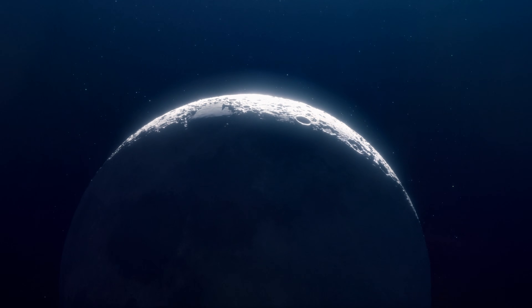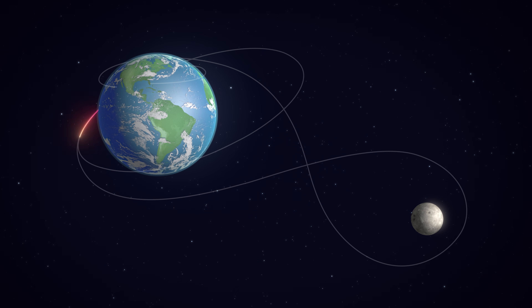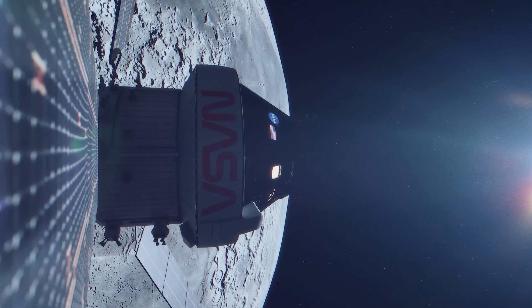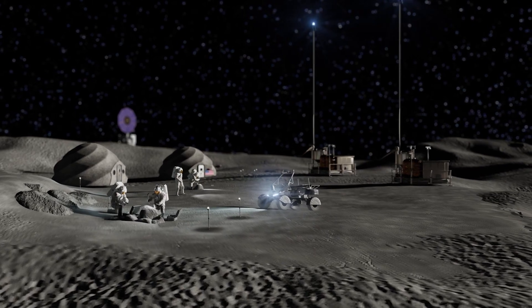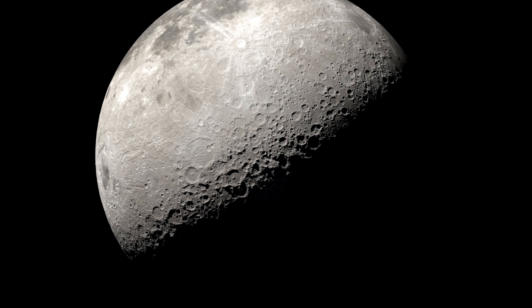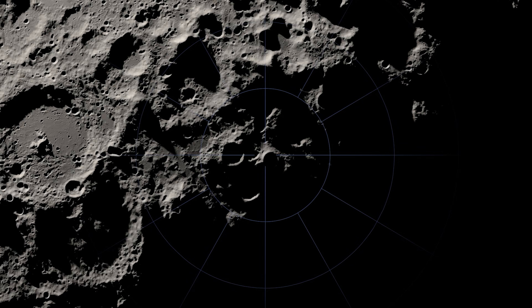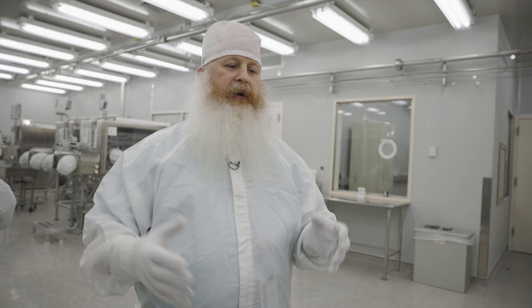Just before I left Johnson Space Center, I had to ask how things might change as we enter the Artemis era. NASA is going back to the moon and it's happening very soon. As early as next April, NASA plans to launch the Artemis 2 mission — sending four astronauts on a journey around the moon and home to test their new rocket and Orion spacecraft. As they look to set up a permanent moon base, I wanted to know what new materials they are hoping to find on the moon, since this time, instead of going to the near side, they are heading to the lunar south pole. The two biggest things at the south pole that are probably going to be different are the volatiles. We're not landing where we think the high concentrations of volatiles are, but even landing nearby will give us a good idea of the background levels versus at the equator, and we'll start to build the picture of how much water and other volatiles there are.